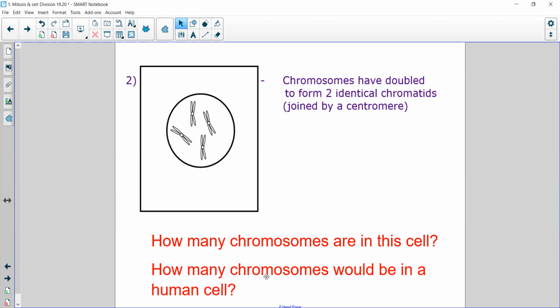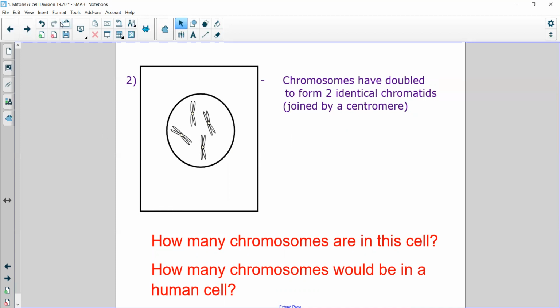Next question, how many chromosomes would be in a human cell? So you should know the answer to this because we've gone through that quite a bit. There would be 46 chromosomes if this was a human cell. Now, the reason why we haven't drawn all 46 chromosomes into this is it would just be a wee bit too difficult for us to see what's going on. So we've simplified it, and we can imagine that this is a cell that comes from a species where the chromosome complement is 4.